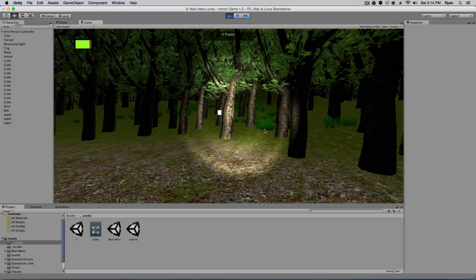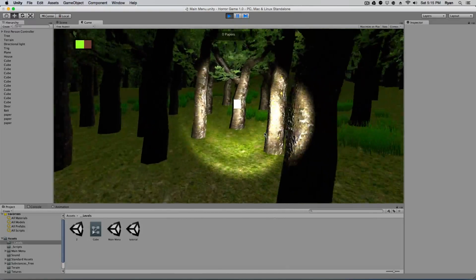Anyways, in this episode we're going to be going over how to create a pickup system for items, such as in the Slender game when you have to pick up the pages. And when you collect a certain amount of pages, you win and something happens. I'm going to be creating the code. There's also a link in the description for the code to my website. Code is going to be there, so you can download it and just use it yourself. But this is what it is.